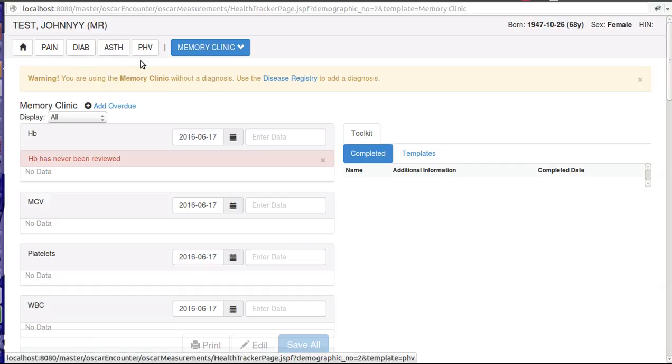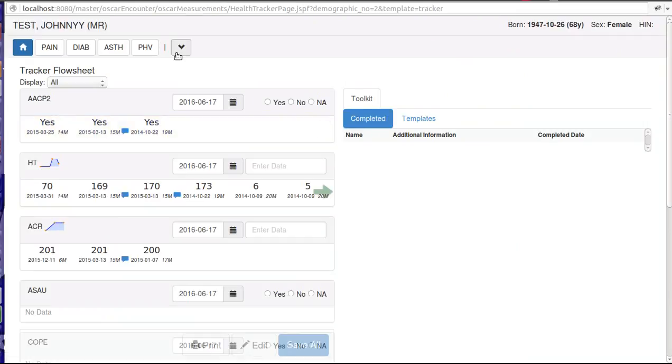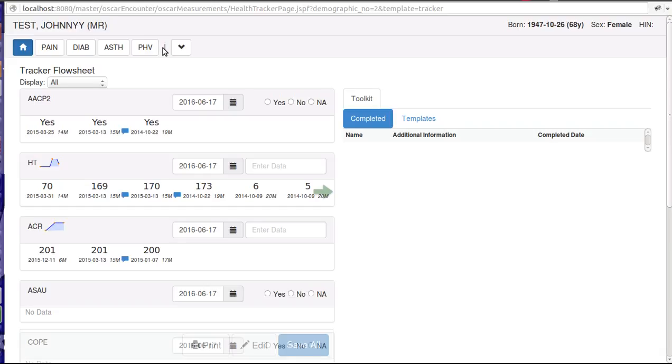And then once we make the diagnosis, this goes away and it will appear on this side. And that's the idea of using the ICD-9 code. It's good for tagging your patient for one, and it allows the memory flow sheet to be pinned on this side, so that it's always there. So when you close the tracker and go back into it, I won't have to always continue to go down to here, where if you made a diagnosis or tagged the patient, it would appear up here.